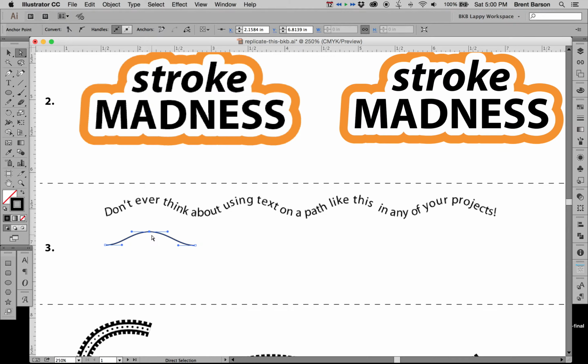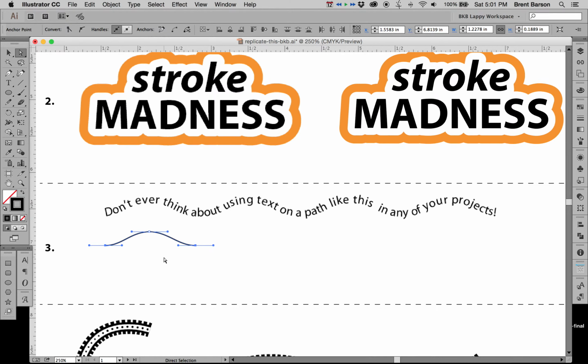Let's make sure that our two bottom points are on the same horizontal level by going up here to our align buttons. We want vertical align bottom. See how the little icon sort of explains what's happening here? When you have the white arrow and you select multiple points, you can align them in space. It's not only possible to align objects with these align tools, but you can also do it with points. If I select just two with the white arrow, let's click that. And it looks like the left one was just a tiny bit higher.